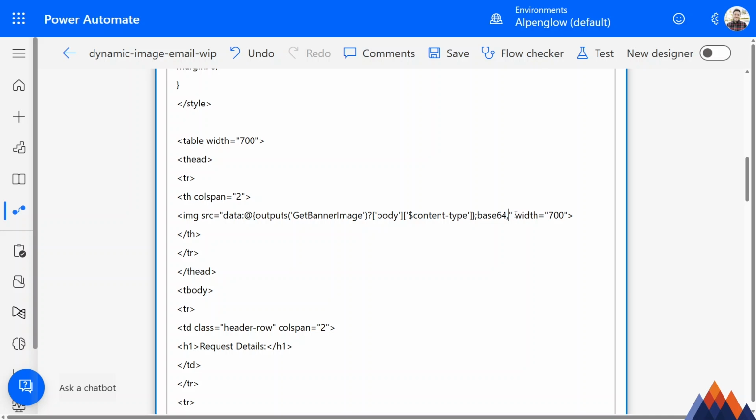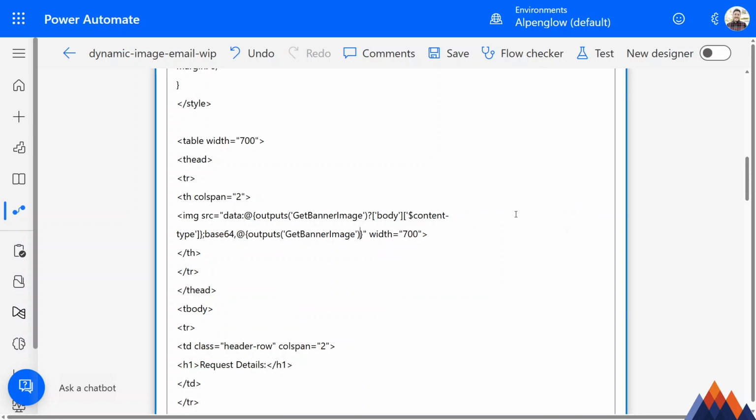So I'm going to rewrite the same expression as before, outputs, get banner image. We're also going to be inside the body still, the body of our output from the previous step. And instead of content type here, what we care about is the actual content of our image.